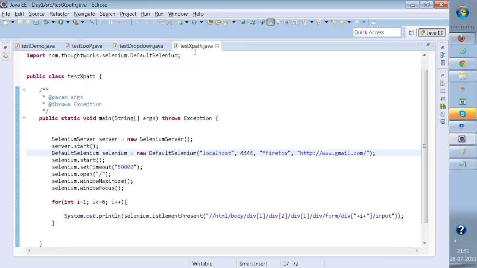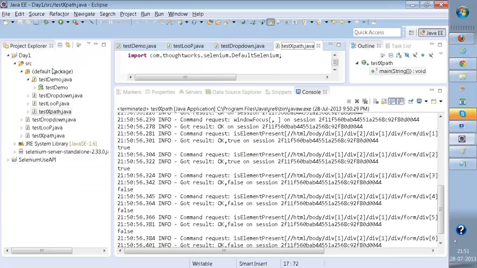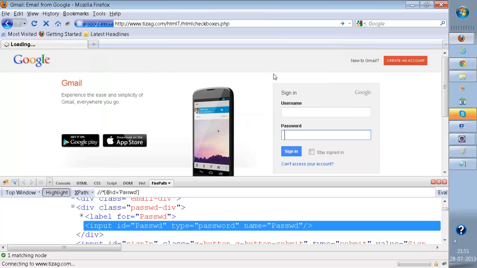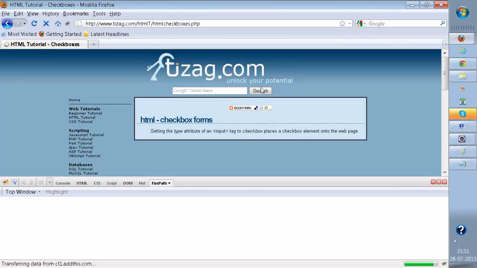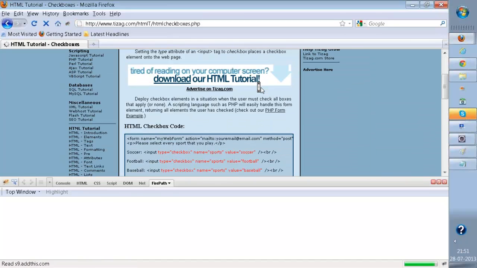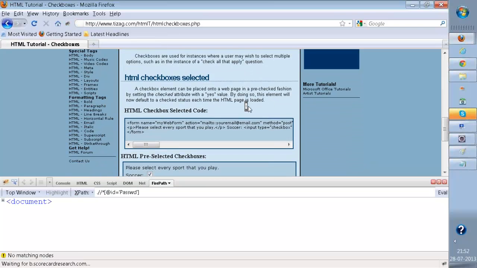Right. To make you more clear, I'm going to show you one more example using this. So I'll go to a website. On this website, you can see there are 4 checkboxes, right?